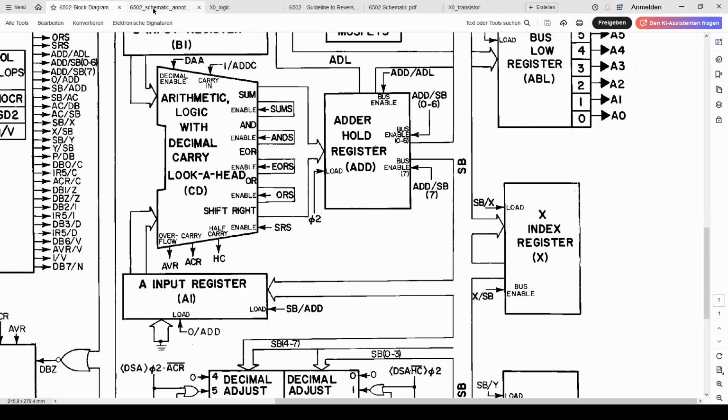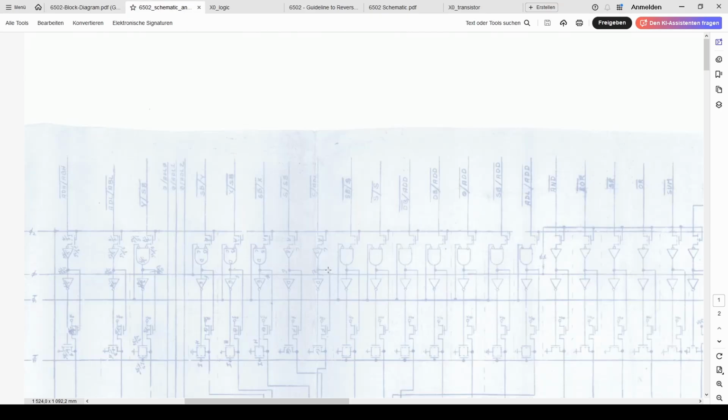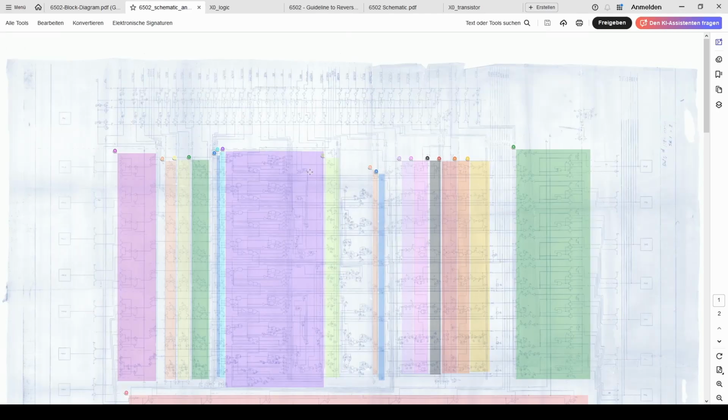So how do you find this in the actual schematic? I've already mapped this out, but assuming you're just using the file on archive.org, and if you do, you should probably use the 13 megabyte non-text PDF because the other ones have reduced resolution. But anyways, if you have that, then how do you know where the X register is here?